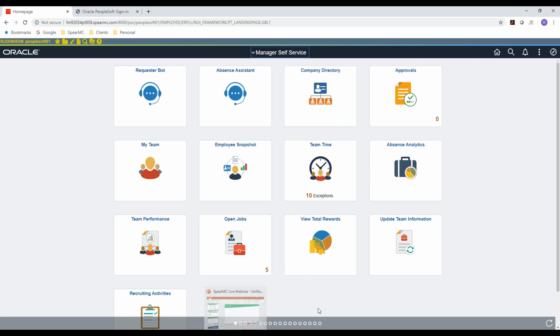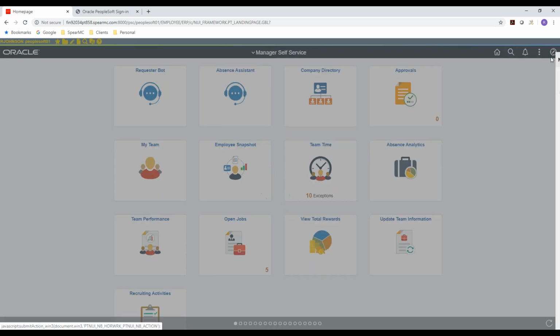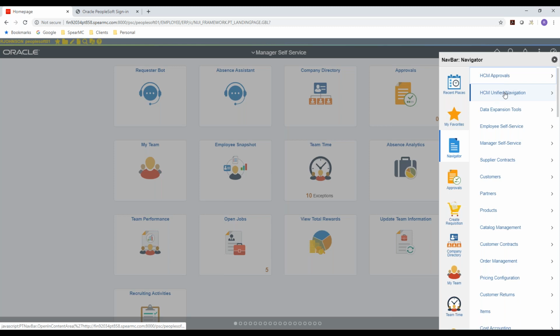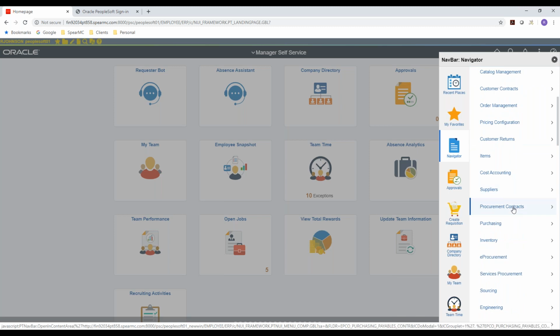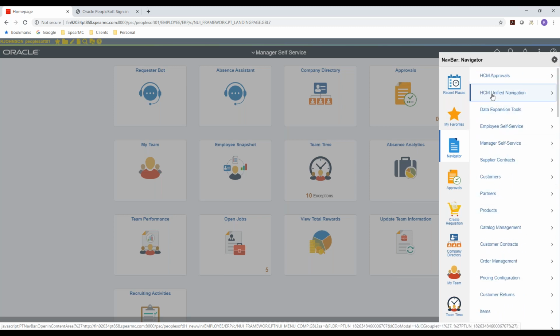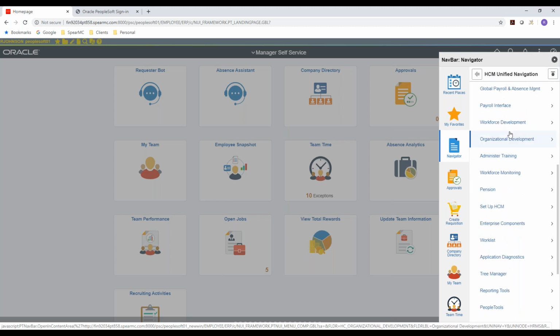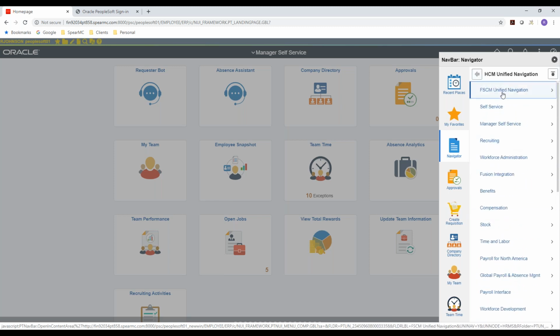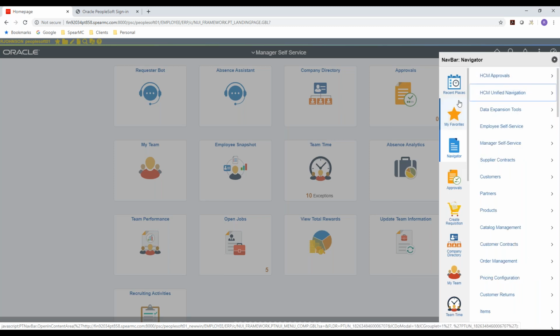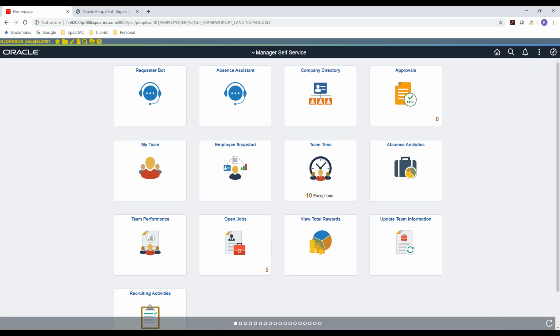So I know I said light demonstration. I should have pointed out what the navigation looks like. HCM Unified, this is my attempt for a work list, it failed. HCM Unified Navigation, as you can see, my home portal is financials. I see all my financials menus. If I want to see HCM, I click on that and I see my HCM menu options. Okay. We see FSCM Unified Nav here. You don't need to do that. You can just go back and do that. But you would see that if the portal you logged on as your initial portal was HCM, you'd see this in lieu of the HCM. Unified Navigation, boom.